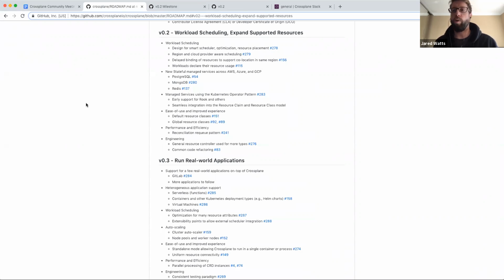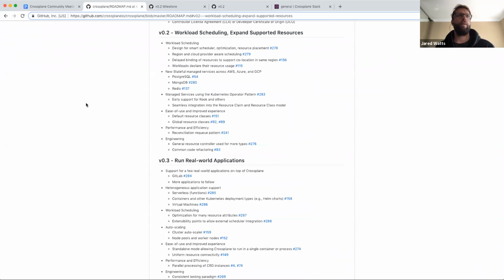Support for Postgres across all three cloud providers, AWS, Azure, and Google, is also in master already. So that's in a good state. And Nick is actively working on Redis right now. He has a work in progress pull request for that, where I believe he has implemented GCP, all the Redis types, both the general resource claim Redis type, and then also the specific Redis concrete types that are provider specific. He has the full controller implementation and unit testing for, I believe, both Azure and GCP, and he's working on AWS now. So it won't be too much longer before the Redis support across all cloud providers will be available for full review from the community before it goes into master.